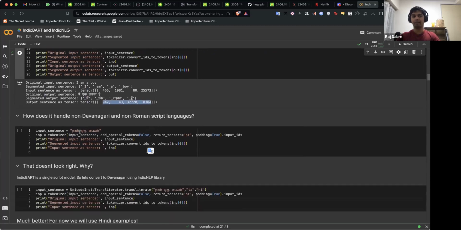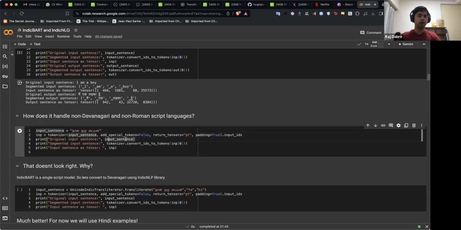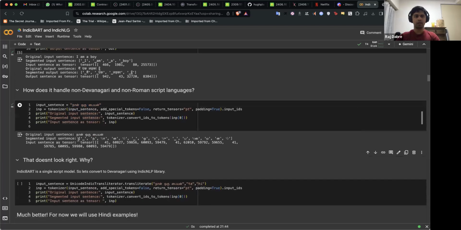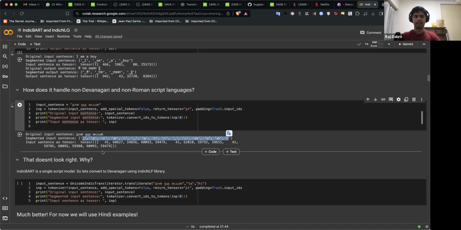So what happens when you use non-Devanagari and non-Roman script languages? For example, I keep on mixing whether this is Tamil or Telugu. It's one of these two languages. I'm very sorry for not recognizing it. So what happens when you have an input sentence in one South Indian language and pass it through the tokenizer and ask it to split this sentence? Well, you can see that it's actually doing a very, very bad job of it. It's kind of splitting it very weirdly. You don't see any kind of understandable or noticeable subword units, and the split version is pretty long as well. So why is this happening?